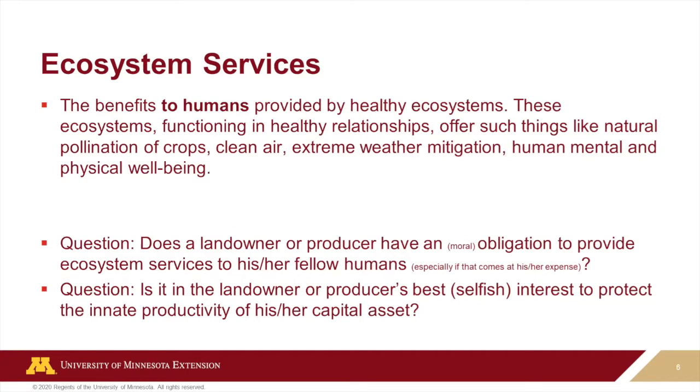So if we talk about ecosystem services, it's actually defined as the benefit to humans provided by healthy ecosystems. It says nothing about whether or not there's a benefit to the plants and the biota. The definition at least says it's benefit to the humans. And I think it's been co-opted or switched a little bit, or I wouldn't necessarily call it misinterpretation, where we think of ecosystem services as ways to create benefits to the soil and the production landscape. We have to recognize that any acre that we farm is a disturbed ecosystem by definition. It's not a natural ecosystem. But within that, we can do things certain ways right and certain ways wrong.